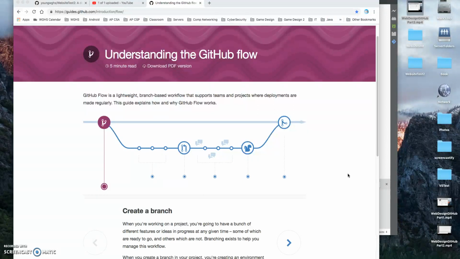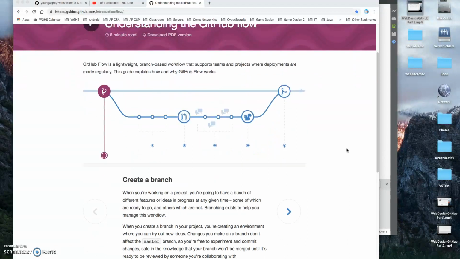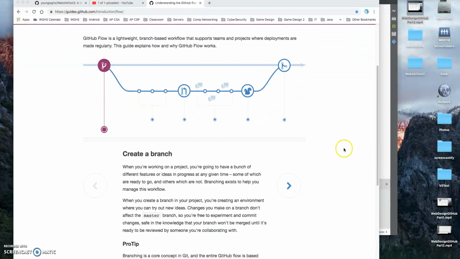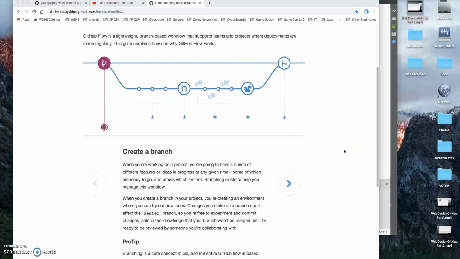And we're going to take a little field trip here. We are looking at GitHub's guides webpage, and you see the link up there in my address bar, guides.github.com/introduction/flow. Their documentation here really does a great job of explaining the process for working on a team and using GitHub and branches. The diagram here is going to explain the key term: creating a branch. What is a branch?